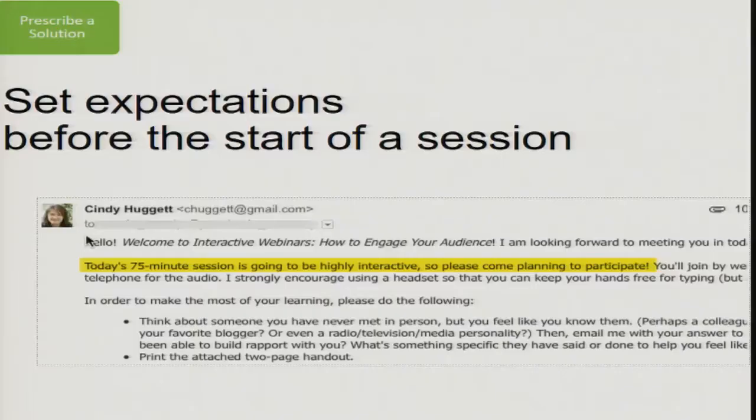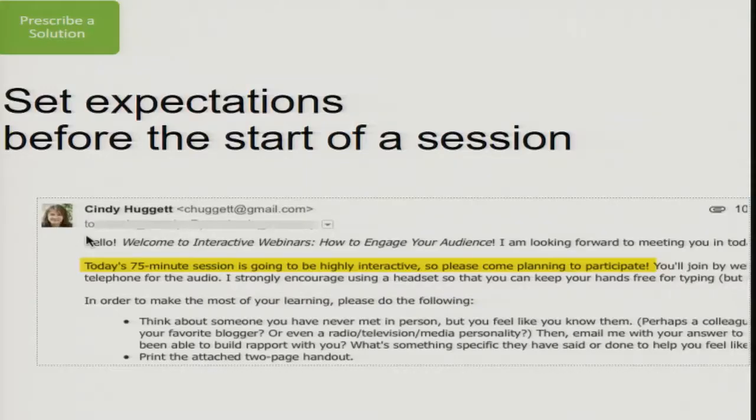Well, thinking still about the solutions, those mismatched expectations. So I mentioned getting everybody on the same page. And this is something that I will do before any virtual program that I deliver, is to personally send out a message to my participants, to let them know this is going to be an interactive session. And this is an example of an email that I might send. One of the very first things I send, in highlight, in bold: expect to come and participate. And I might say it in different ways depending on the organization I'm working with. This is, yes, in addition to any automated messages that might come out from the LMS.